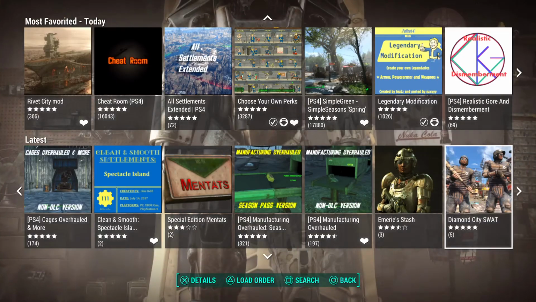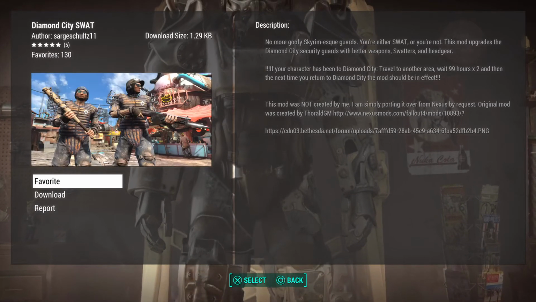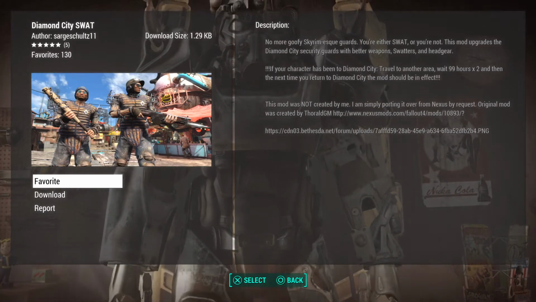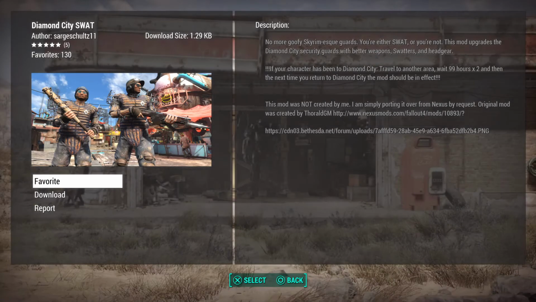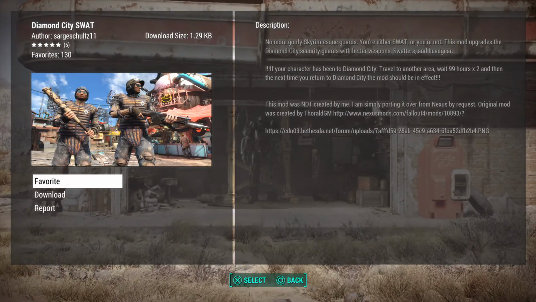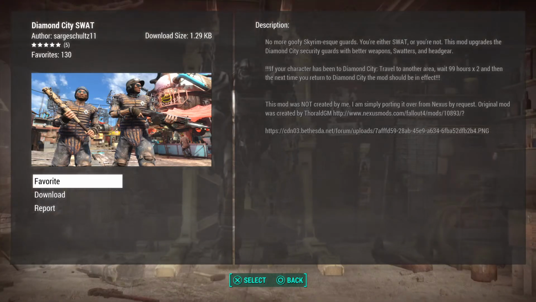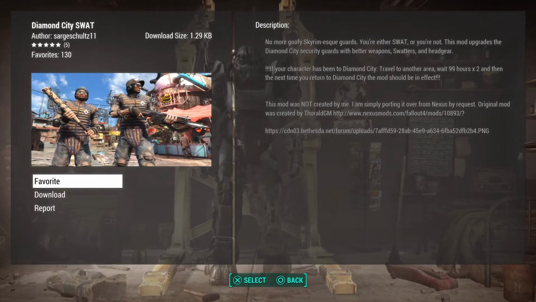Okay. Diamond City SWAT. No more goofy Skyrim-esque guards. You're either SWAT or you're not. This mod upgrades the Diamond City security guards with better weapons, armor, and headgear as well. If your character has been to Diamond City, travel to another area, wait 99 hours times 2, and then the next time you return to Diamond City, the mod should be in effect.